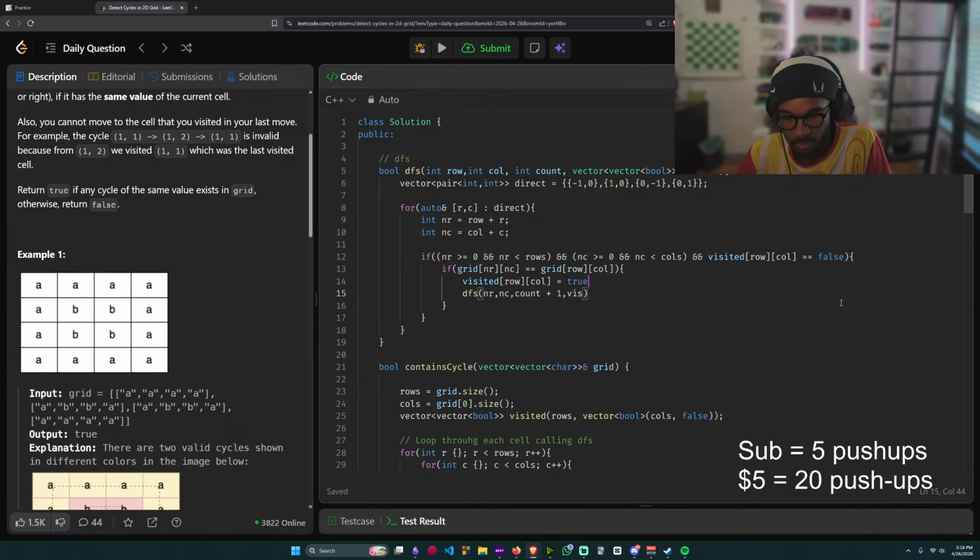Visited. Wait, you mean? Wait, we don't do new row, new column? We don't do new row, new column? Oh, I guess, yeah, no. I guess that's good.